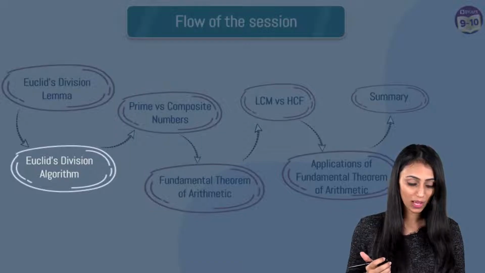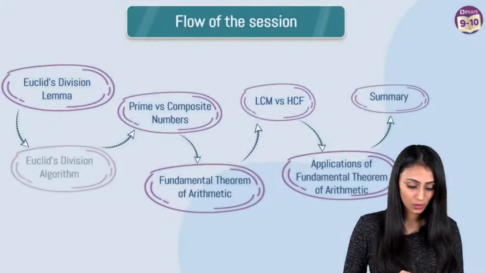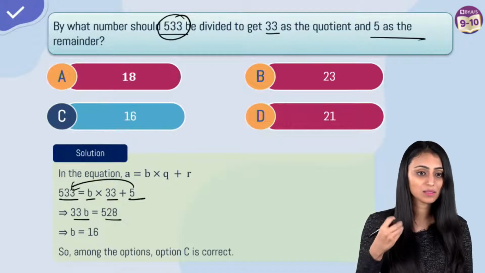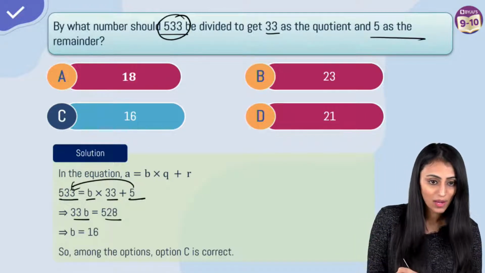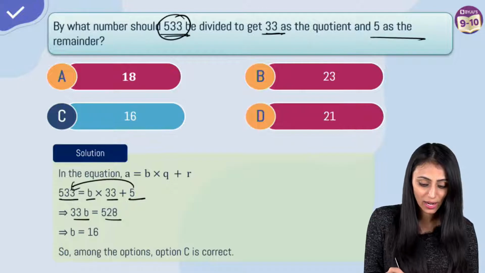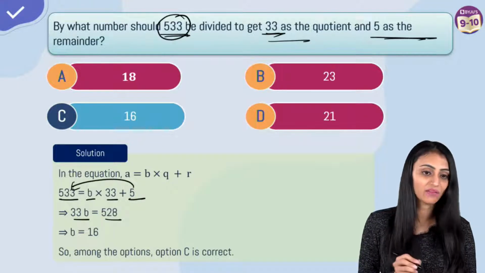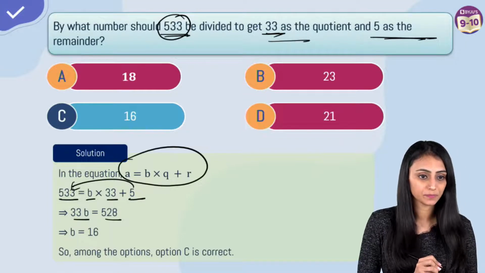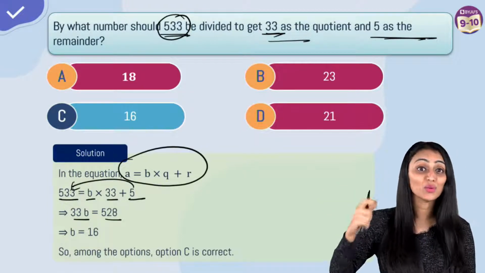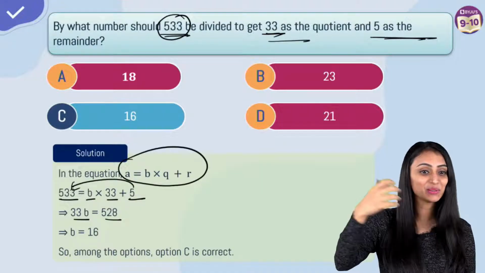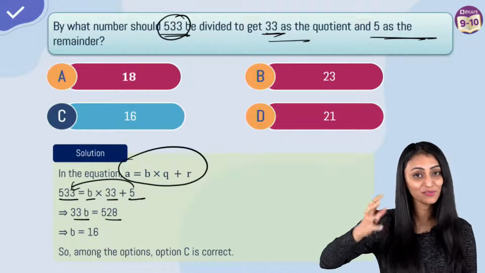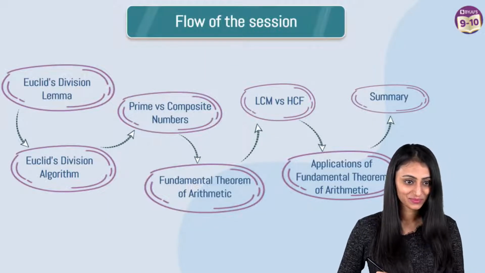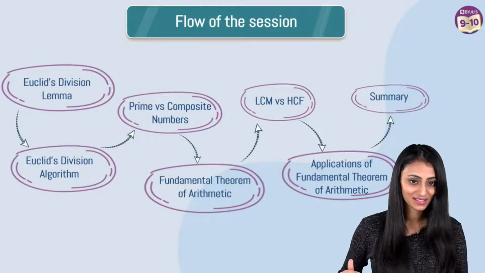Bishal, no ma'am, you have a doubt. Okay, let's go back, let's quickly see. So what we are doing here, by what number do we divide this to get quotient as 33 and 5 as remainder. So I'm just putting everything in this equation over here. No doubt. Okay, so whenever you have no doubts, please write no doubt. Don't just write no. I get confused whether you have a doubt or not. Alright, Bishal, understood. Yes.